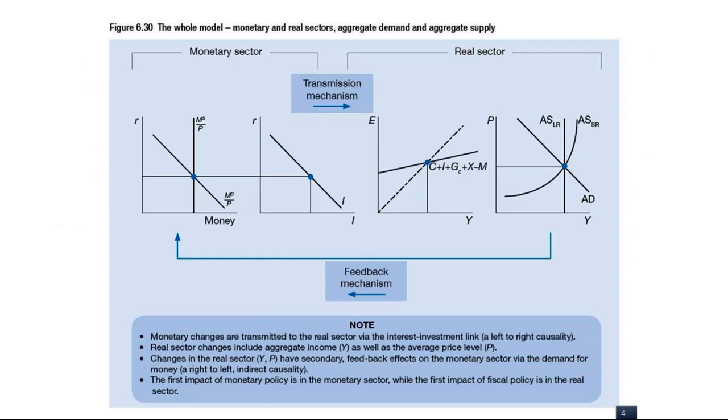Figure 6.30 just shows you these basic building blocks from the monetary sector through to the real sector, and that the ADAS is a summary model pulling together all these components of the real and the monetary sector in the AD curve, modeling the supply side of the economy in the short and the long run AS curves, and giving us a way to move from a model where we considered spending and income or interest rates and income to one where we can also talk about price level and the level of income, incorporating the supply side of the economy.